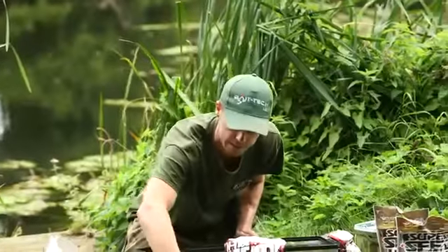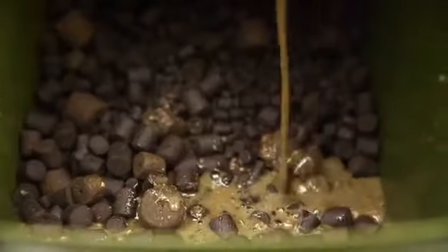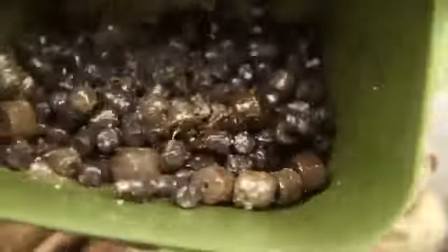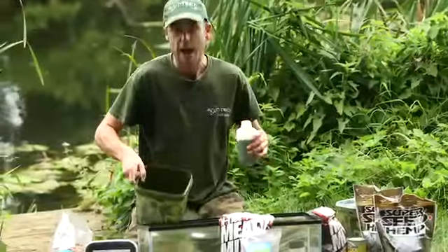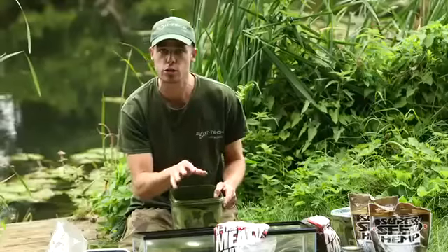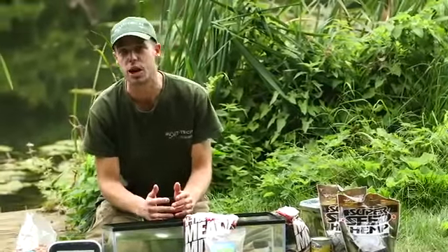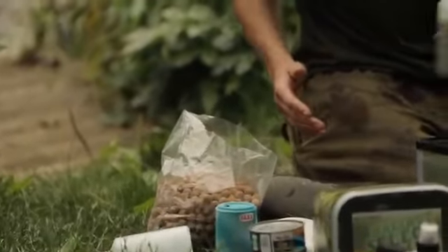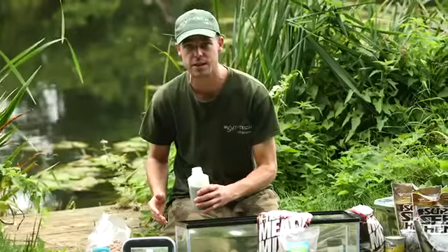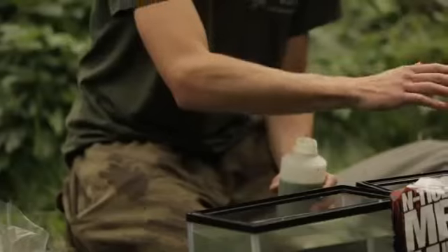After a few days of pre-baiting, I pour that loveliness over the top of the pellets — just enough — and that goes out on the spot. It'll break down into nothing, the small and nuisance fish will clean the spot for you, and it'll be ready for big fish to come in. At that point your boilie comes into play. For frozen baits, pour it over and re-freeze, giving them an added boost.